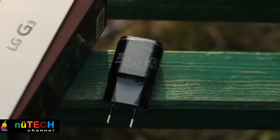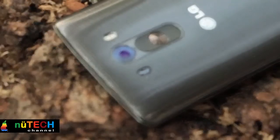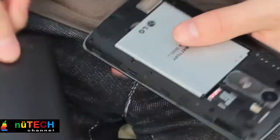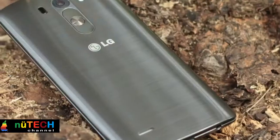The G3 has been the most interesting smartphone to learn about this year, with a 1440p display, laser autofocus, and all sorts of new power saving methods — there was a great deal to learn about. However, just because a device has a novel design doesn't mean that it's a good phone. On the other hand, a novel design makes a good phone that much better. The HTC One M7 is a great example of the latter, with a radio system novel enough that people continue to misunderstand how it actually works. In some ways, the LG G3 draws similar parallels.